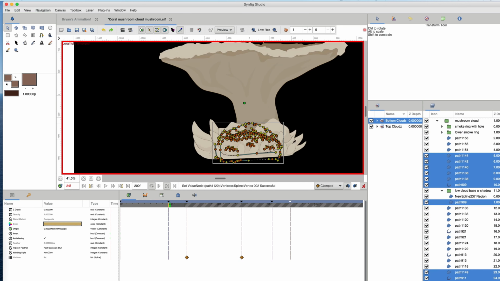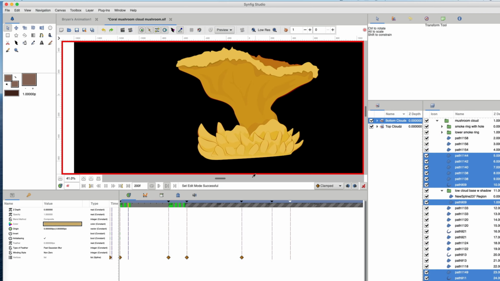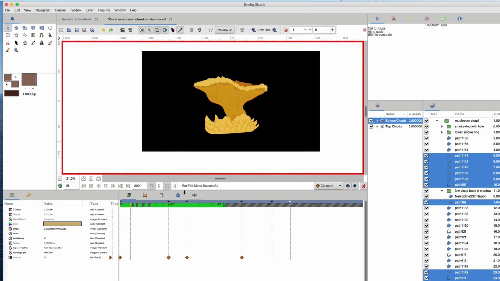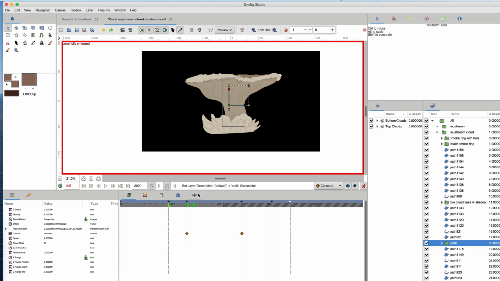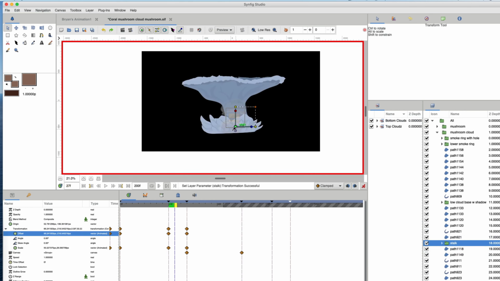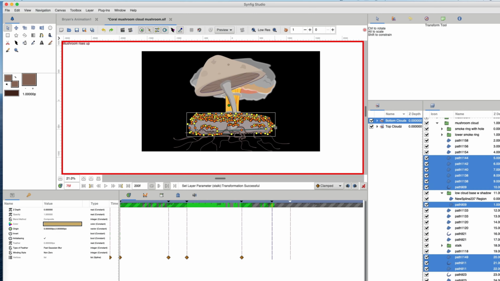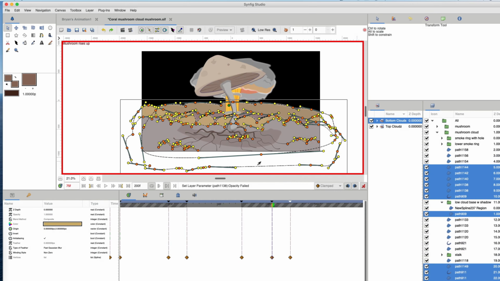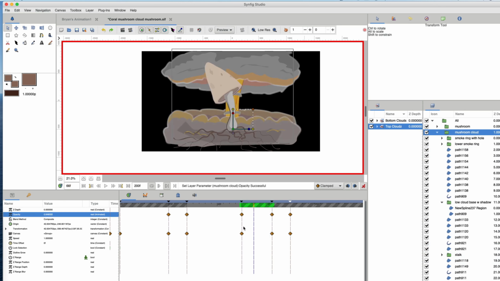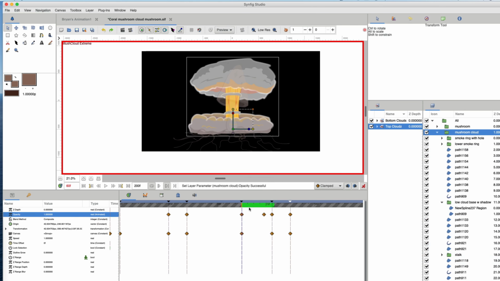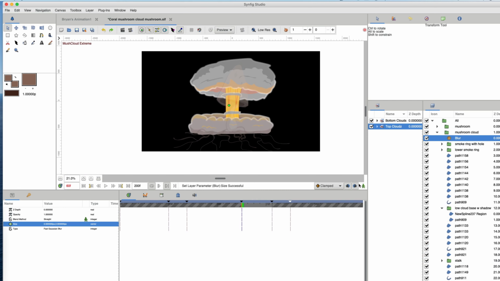So here you can see I'm going back in time to even earlier in that mushroom cloud's formation, so that as the opacity of the mushroom cloud, as it appears, I started at an opacity of 0, and as it grows to full opacity, that cloud is already growing. And here I'm going to do something cool. So I want the cloud to expand over the mushroom, but I actually want the smoke by the end to go in front of the mushroom.